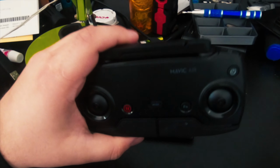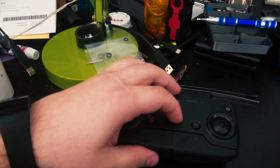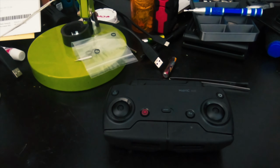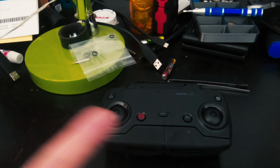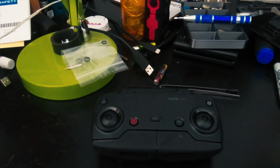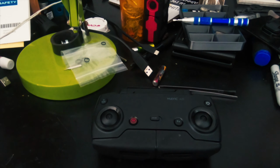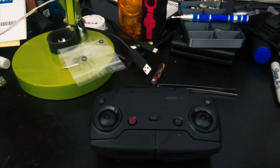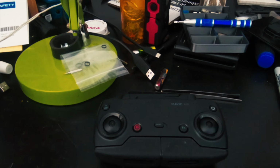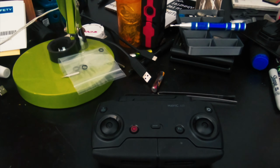So I recently acquired a DJI Mavic Air drone controller, and it has only been on one flight. I've taken it on one flight, and then the battery dropped pretty badly. It was at 3 bars, and I think it was around 75% fully charged. After the one flight, which was probably 15-20 minutes, it dropped down to about 45%.